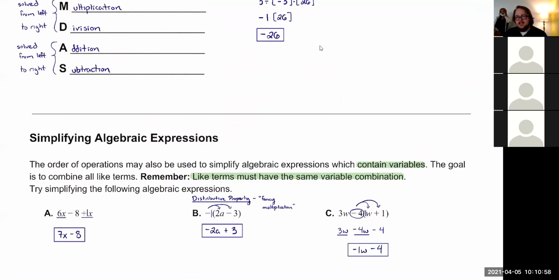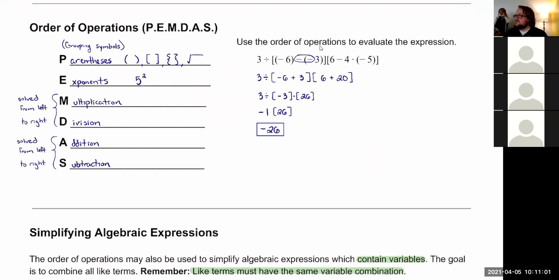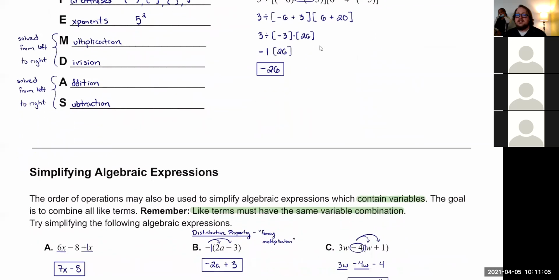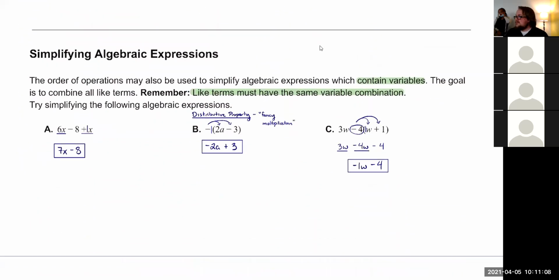So, simplifying expressions without variables, technically it's called evaluation. You'll get just a value at the end. Throw in some variables, you can still simplify it, but you're not going to be able to take it all the way to what feels like an answer. You're just going to be able to get it as compact as possible. Are there any questions about expressions? And those are the things that don't have equal signs, cannot be solved, but they can be simplified.